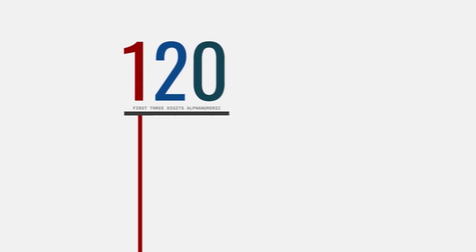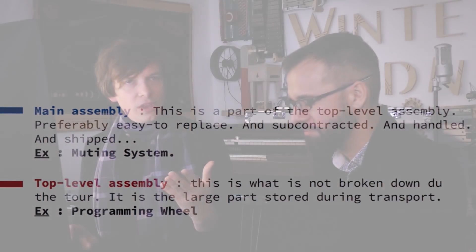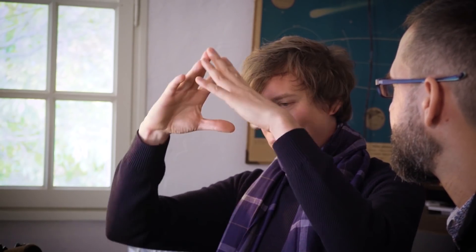So we break it down into main assemblies — that's the second digit. Now when we talk to each other in the team, we don't say 'oh, you know, that little thing that sits down there in the machine.' We say, 'I'm done with 1J0001, can you check if the material is correct?' And then I get a reply from Marius or Alex: 'It looks good.' These numbers are so lovely to have. If a part breaks during a tour, you can just call your support team and ask for part 3J0012.